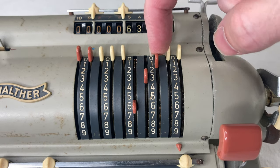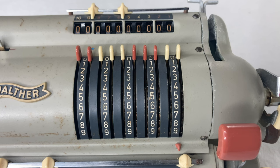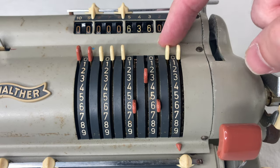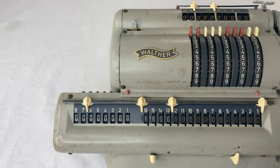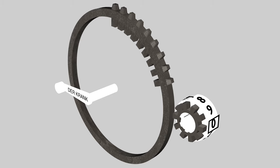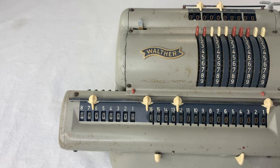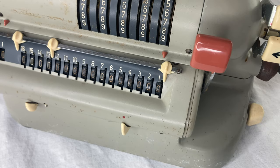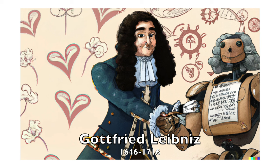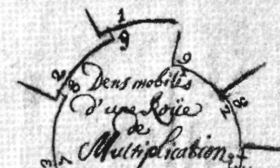And here enters the precision engineering and just plain good idea of the pinwheel mechanism. The teeth on the big wheel are movable — each one is actually a spring-loaded retractable pin controlled by the dials on the outside of the machine. When I slide this little guy, every time you hear a little click, one of those spring-loaded pins is snapping into position, either adding or removing one more tooth from the gear. So when I dial it to 9 and turn the crank, it adds all 9 pins. I dial it to 5 and it only adds 5. You stack a bunch of these next to each other and add carrying mechanisms from one to the next, and you've got a fully functioning pinwheel calculator. The basic concept goes back to mathematical legend Gottfried Leibniz in 1685. Here's a picture that he drew of a gear with denti mobili — that's movable teeth.